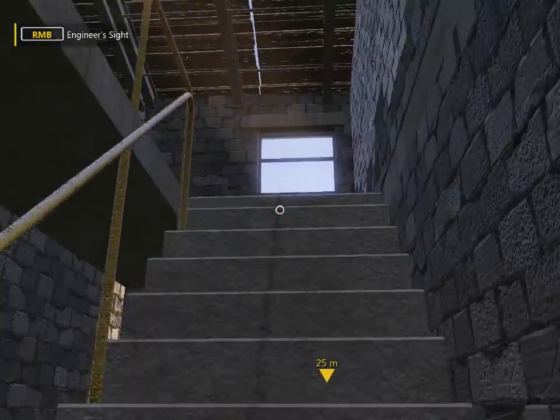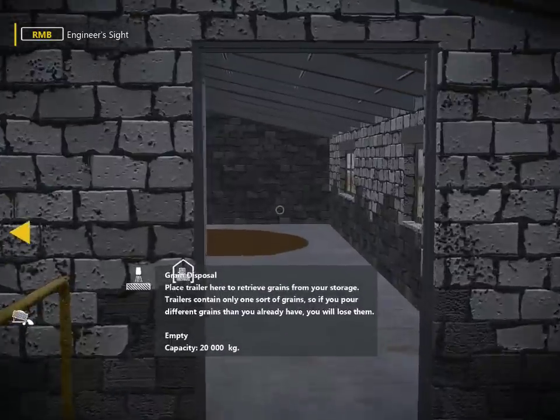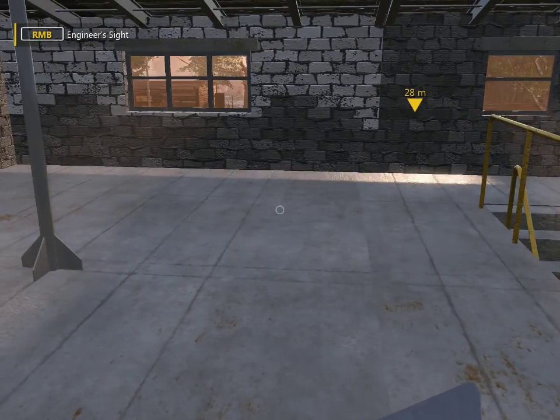So basically, there's been quite a few times where I've just been walking around with the engineer sight on to see, oh, did I miss anything? Some people are saying eavesdrops or something that you have to make sure you get. So I don't know. Let me take a look around and see if I can find something else.